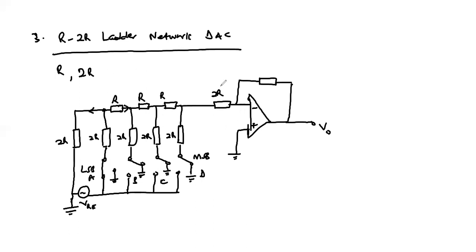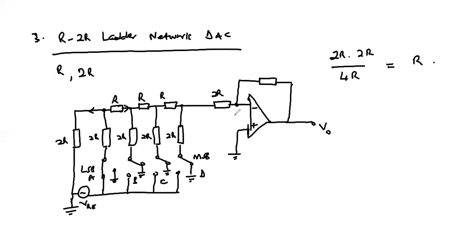If you look at this resistor 2R, if the positive input terminal is grounded, that means the negative input terminal also acquires a ground. Resistor 2R, 2R, they share this point and their other ends are grounded. That means this resistor and this resistor are in parallel. The parallel combination of these two will give us the product over the sum, which is 2R multiplied by 2R over the summation, which is 4R. And this automatically will give us R as the resultant resistor.